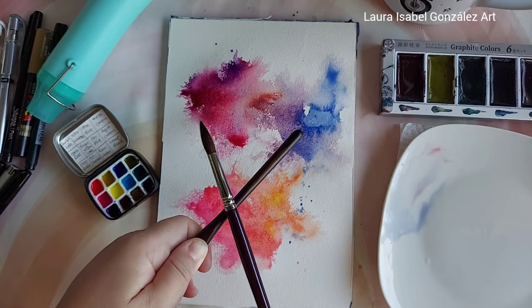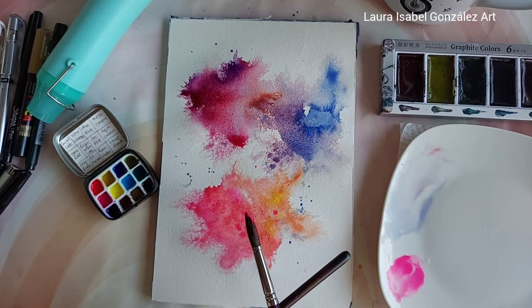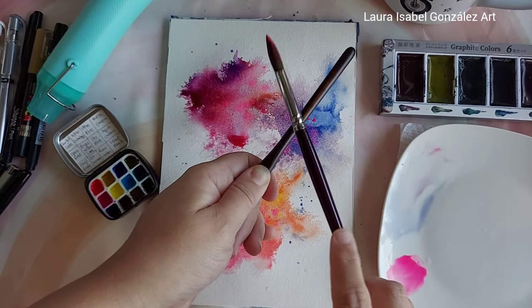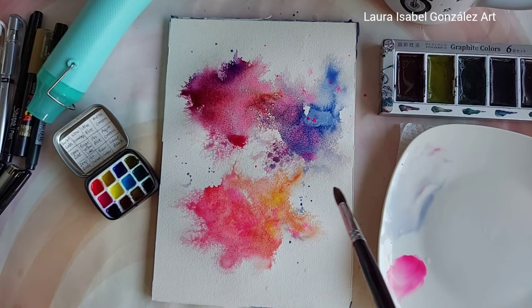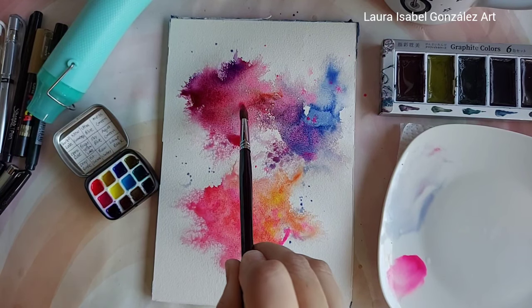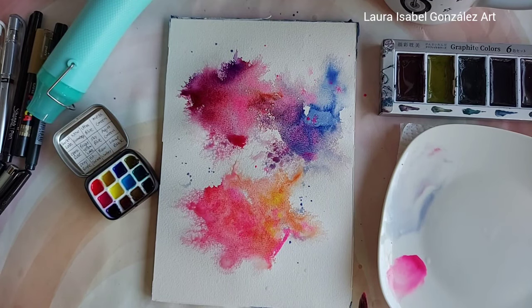Oh wow, beautiful. My background is already all crazy, so I don't mind. I'm grabbing some more of the Winsor & Newton Opera Pink. Oh my gosh. This is fantastic. What the heck? And I love what happened up here. Just love it. Qué bello.